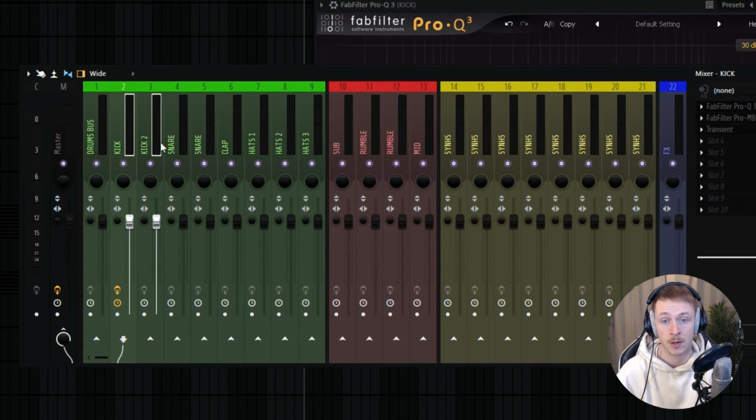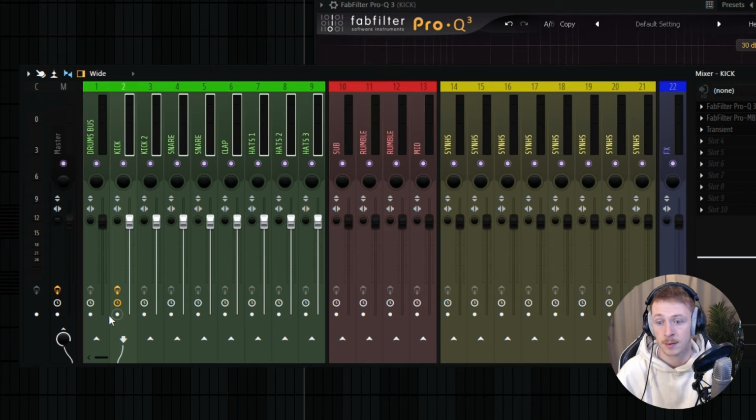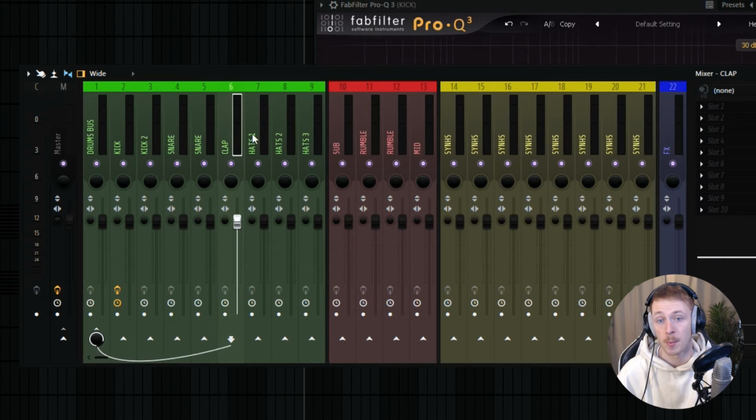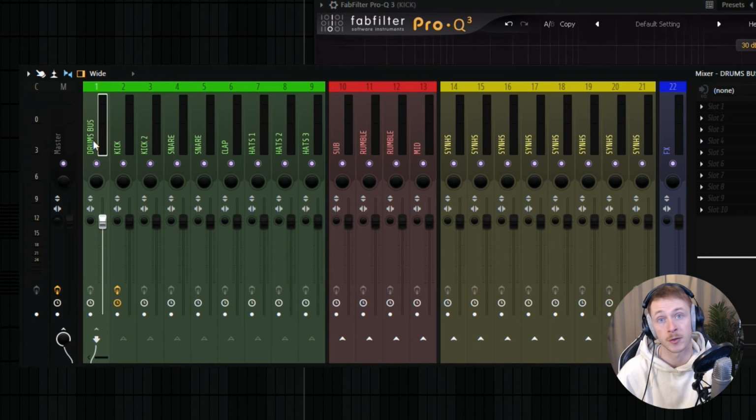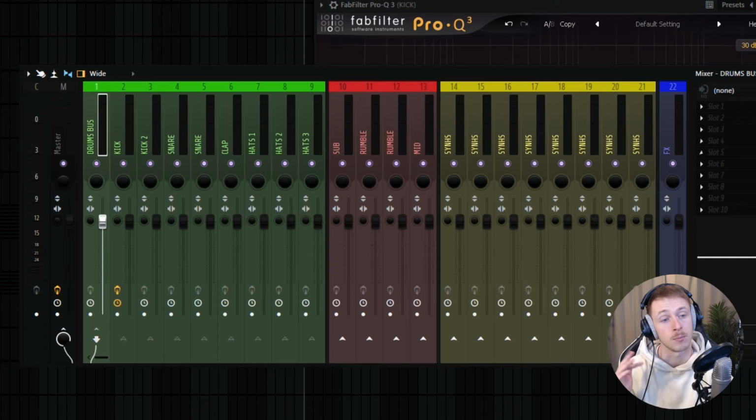Next up, I'm gonna select all of my drum elements like this, right click under my drum bus over here, route to this track only. And now I have all of my drum elements routed into one mixer track. Same thing as we did with the kick. I could already load up some plugins. So for example, some EQ, compression, saturation, whatever you typically put on your drum bus, you can already load it up right here.